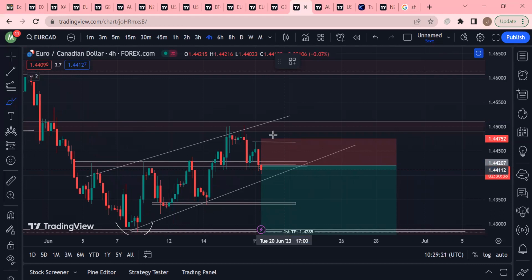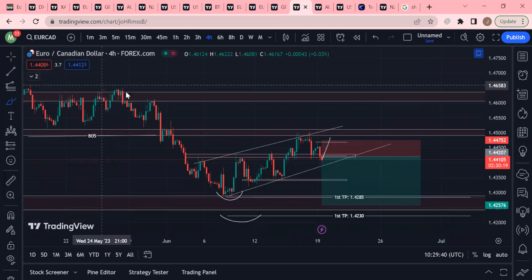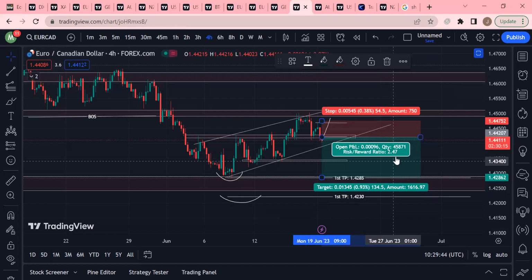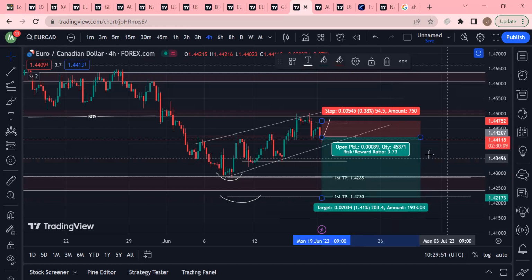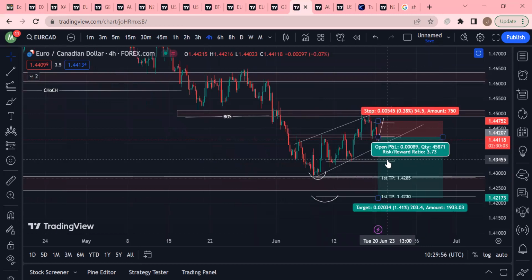According to all the analysis I've given, all my confluences intact, more than 6 confluences intact, rejecting from here, definitely. I know that is a very good trade, even though I enter with 10 lots, it's a very good trade for me to ride all the way to the downside. My first TP is 2.5 risk to reward ratio. My second TP will now be 3 risk to reward ratio. So it's a very good trade for me to take. I'd rather take this quality setup trade.